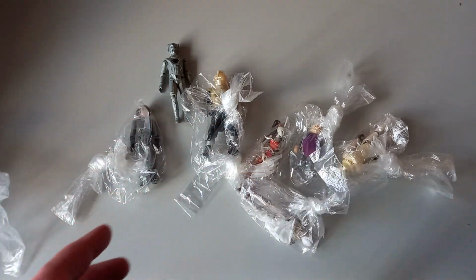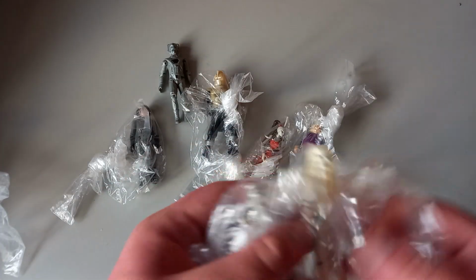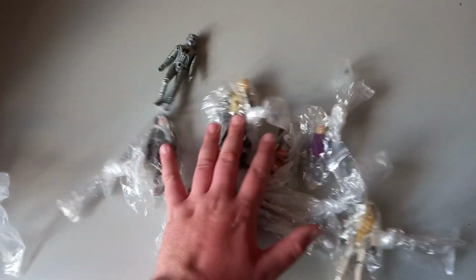I say £2 each. So Callum is well into his vintage Star Wars. I've been collecting this stuff for years, so most of it I've already got. So there were bits I was pulling out that I was like, that's a bargain, Callum, grab that one. And once he'd had first dibs, I picked out the ones that I wanted, and I grabbed a couple that were bargains that he passed on. So all of these here were £2 each, and that was from the same guy but separate. They're £2 each, if you can believe it.